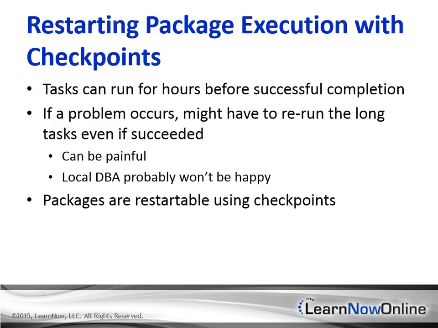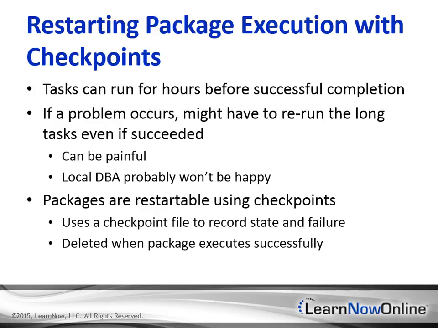To get around these kinds of problems, Integration Services packages are restartable using a feature called checkpoints. When you implement checkpoints, the package creates a checkpoint file that tracks the execution of the package. As each task completes, Integration Services writes state information to that file, including the current values of variables that are in scope. If the package completes without errors, Integration Services just deletes that checkpoint file. But if the package fails, the file contains complete information about which tasks completed and which failed, as well as a reference to where the error occurred.